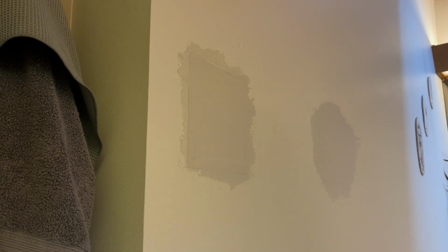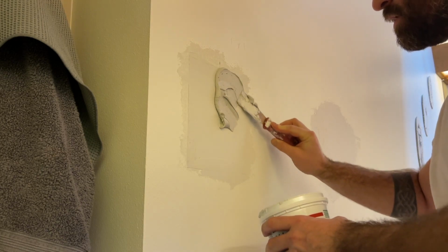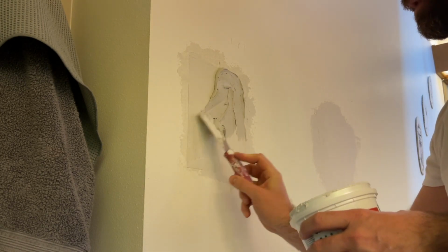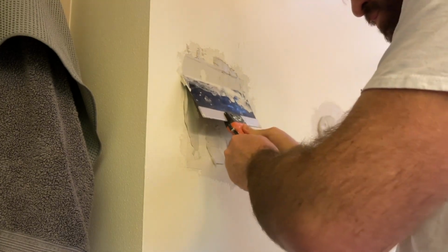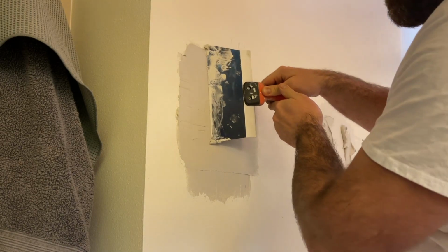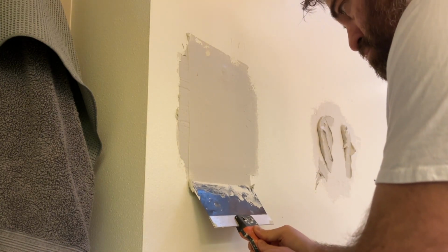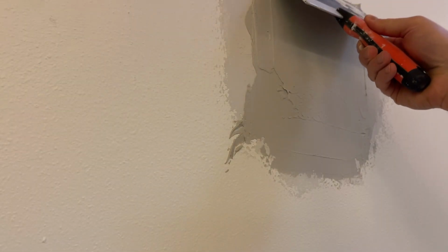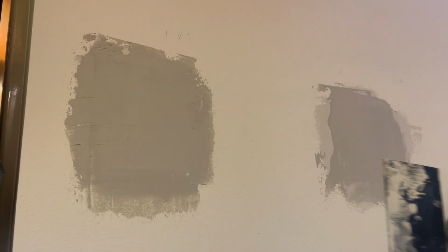Alright, so next day we're going to be doing our next coat and doing some feathering, kind of even everything out. We'll wait 24 hours for all this to dry, and then we'll start the sanding process.